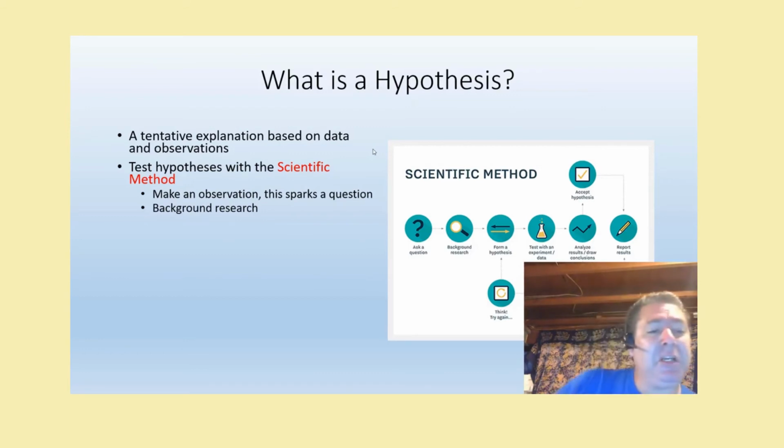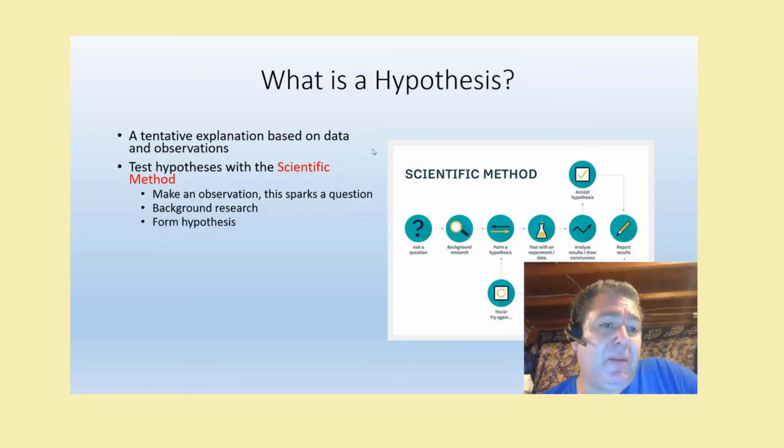And let's say in this case, nobody has yet investigated why the sky is blue. So we did our background research. Nobody looked at this question. So we're going to come up with a hypothesis. This is, again, a tentative explanation based on data and observations. So we form a hypothesis. My hypothesis for why the sky is blue is there is a giant lake up there. Now you kind of laugh and smile, but let's say that this is my hypothesis.